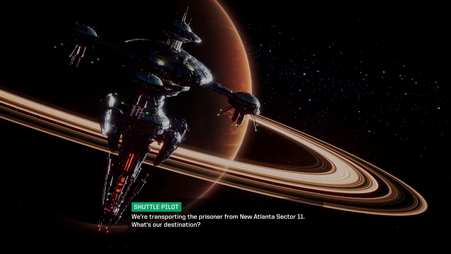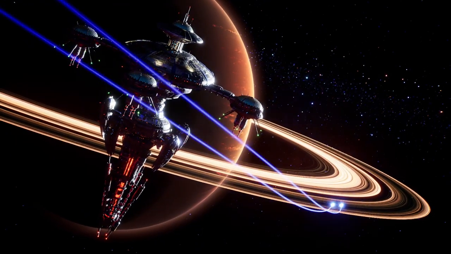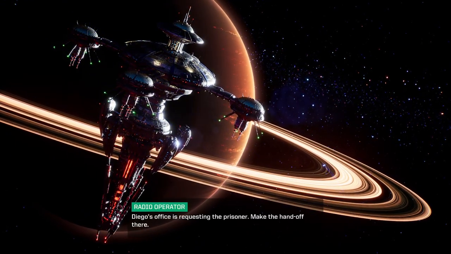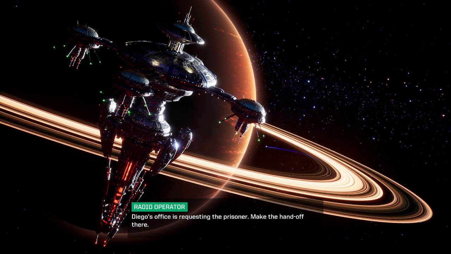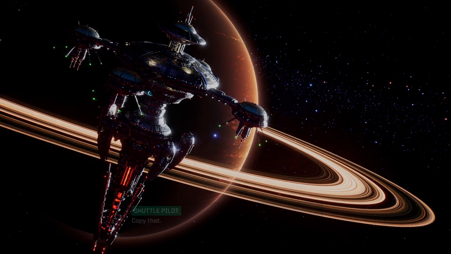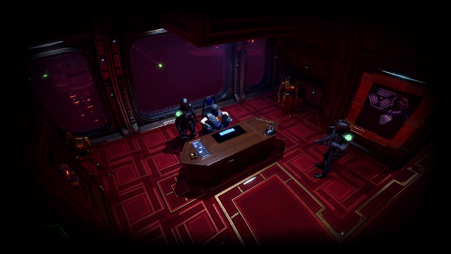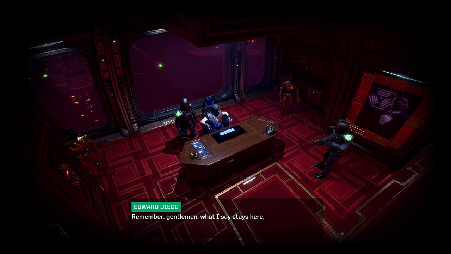We're transporting the prisoner from New Atlanta, Sector 11. What's our destination? Are we going to the... Now, I noticed earlier in the audio at the start of the game, it said there was a space station where they do research, pharmaceuticals and stuff. So is that where we've gone?